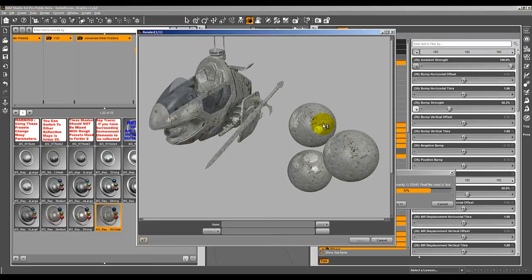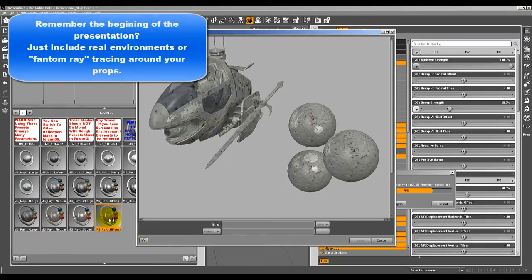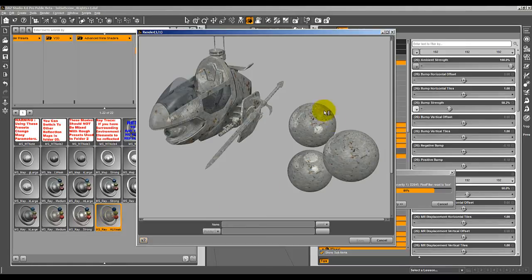There's a problem. So the three last presets, you will use them only if you clearly have enough environment to be reflected. Here you don't have the presence of the environment map to help the brain believe that there is something around the scene.